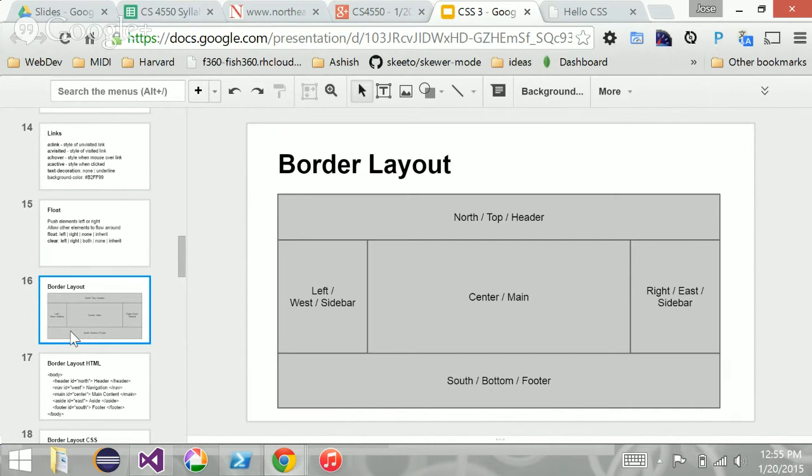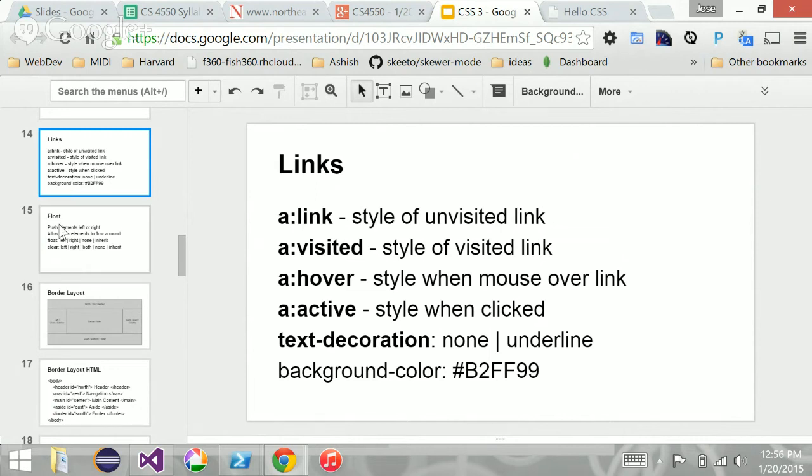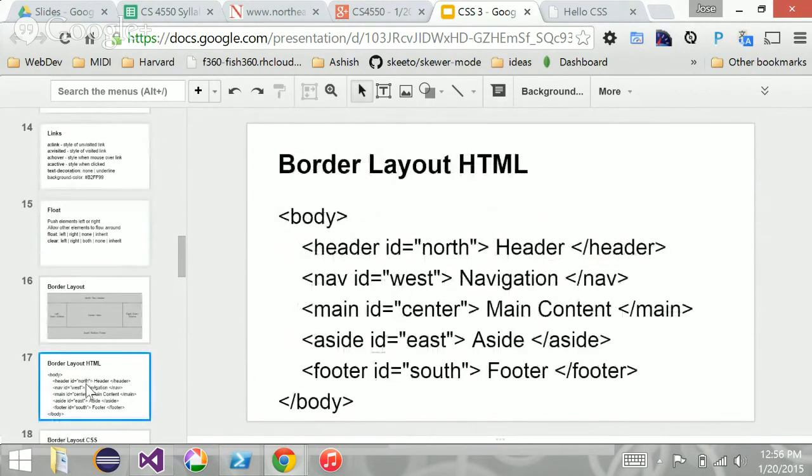Not for layout. Instead, for layout, we're going to use the various elements such as header, nav, main, aside, footer, and all the others like divs, all those block elements that we introduced last week. And what we're going to do following this is use CSS to style them so that they will lay out from left to right, from top to bottom. All right, so let's get to it.